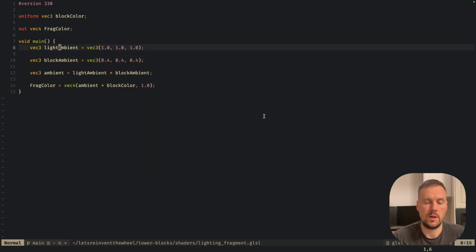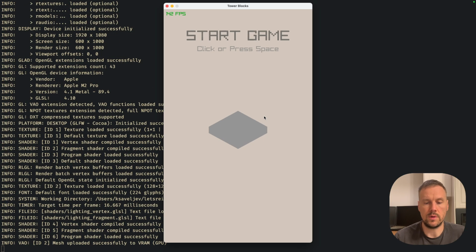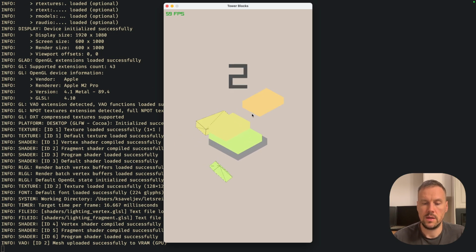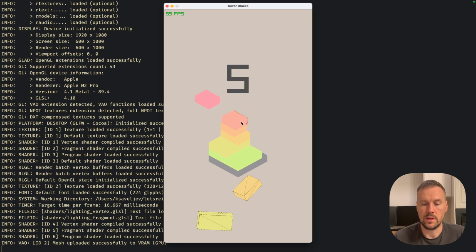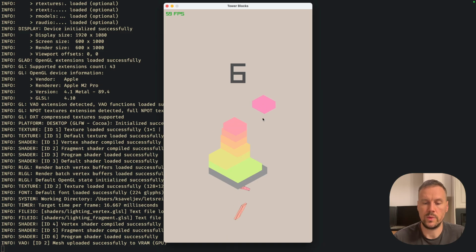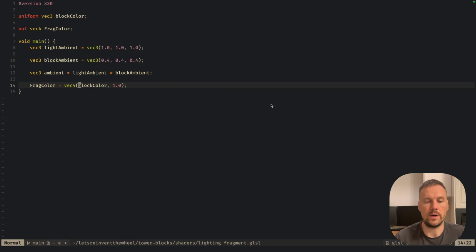So even though the light produces 100% of its light towards the lighting, the block only reflects like 40% of the ambient color. We can actually drop ambient for a bit to show you that if there was no ambient, then it would look something like this, same as before when we drew blocks without the wires.